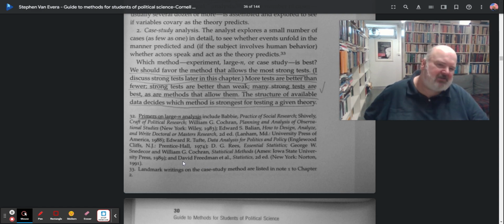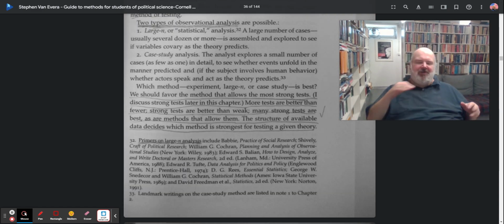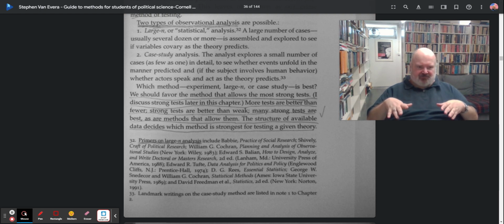Honestly, I wish my teacher at the undergraduate level had given us this before. Instead, normally you get dumped into large N statistics. One of the problems with statistical models is math phobia. The biggest problem is math phobia. Most political science teachers aren't really method teachers, and aren't knowledgeable enough to explain concepts of math in a way most people can understand.